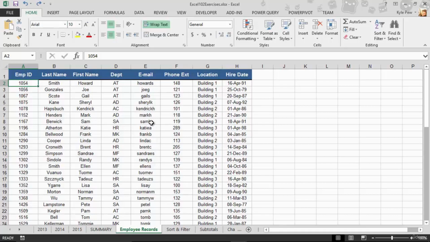So the first concept that I want to get into here within Microsoft Excel is working with a well-formatted, properly designed list. Open in front of you, I've got the example file that comes with this course. You can see at the top of my screen, it's called Excel 102 Exercises, and it's a .xlsx document. Jump back to lecture number 2 within this course and download this file. This is the one that you're going to be using and the one that I'm going to be using throughout the remainder of this course. So make sure you have that, and even open it up in front of you so you can follow along with me as I demonstrate these various features. So here's the first concept.